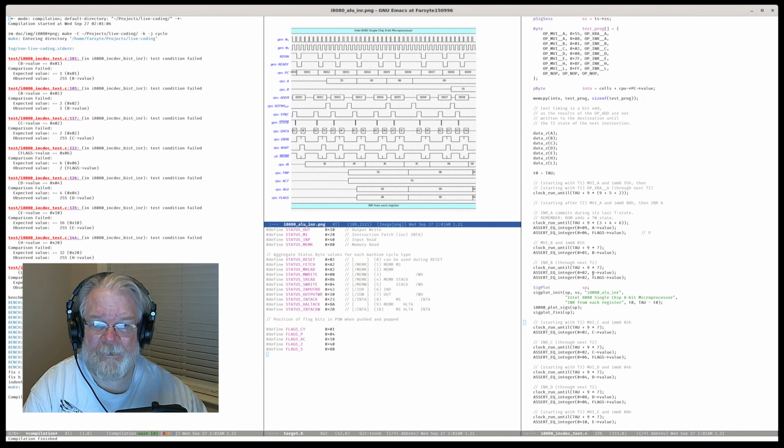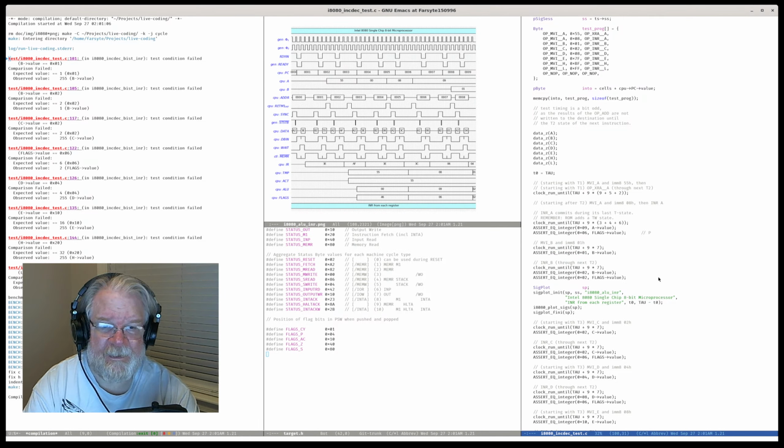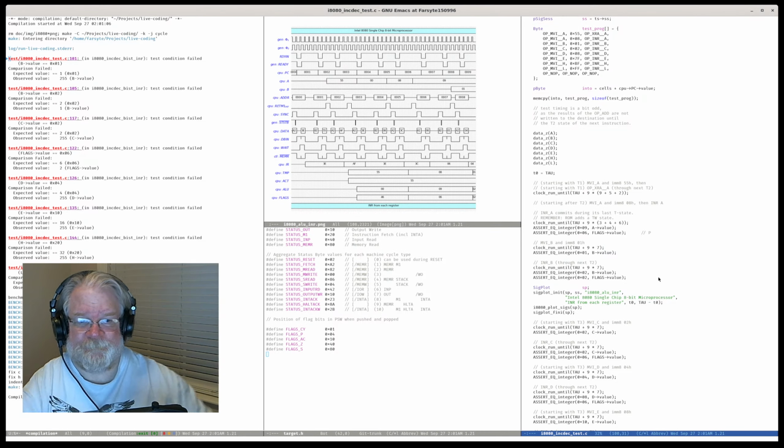If I step it down to there, so we know that move immediate B is working, we just are not getting the right value yet here. Because move immediate is going to take 5 cycles for the first state, and then it's going to take more cycles for the next one.